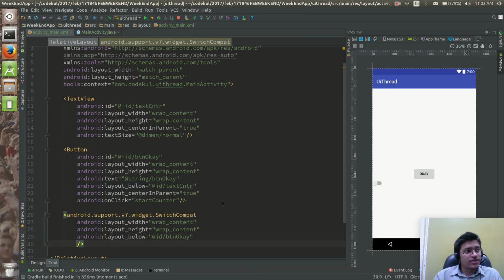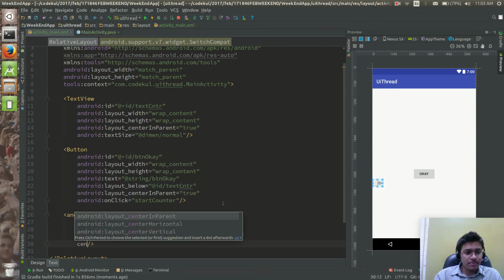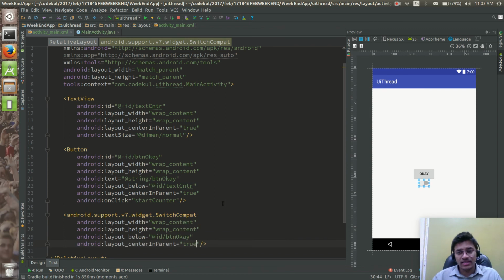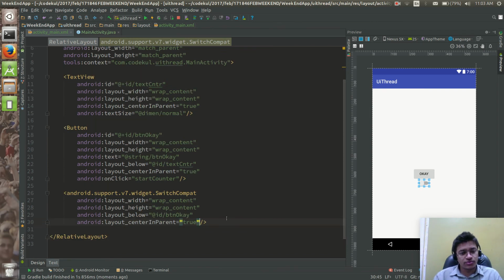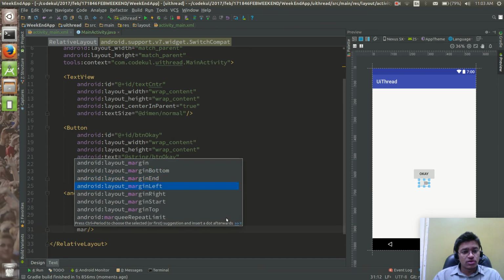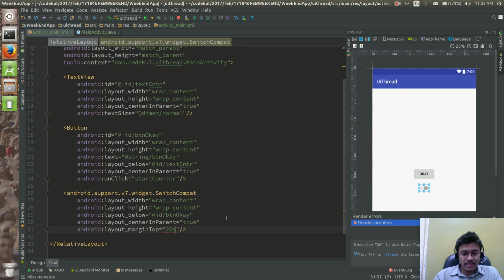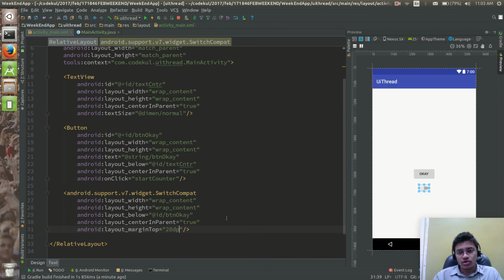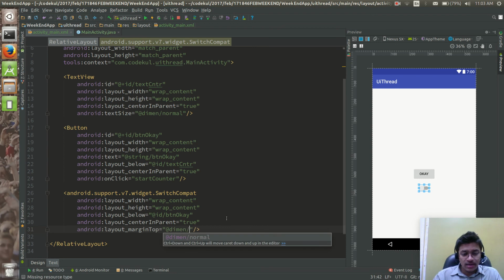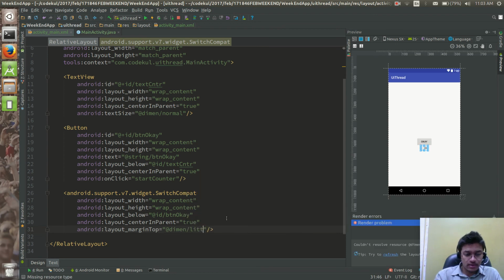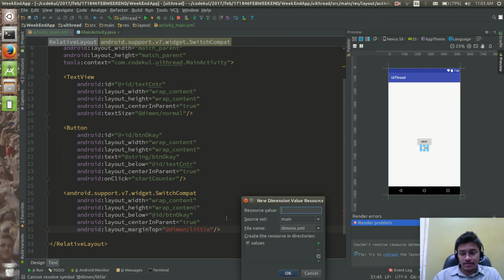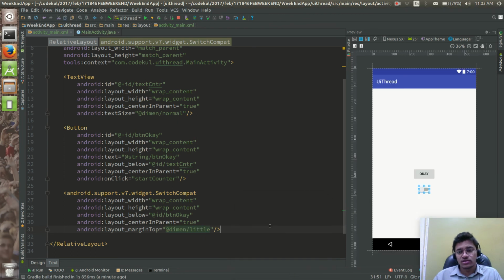Here you can say centerInParent true, and give some margin from the top. Margin top you can say 20dp, but don't hardcode it like this. Have it in the dimens file, and you can say 25 dp; sp is for fonts.